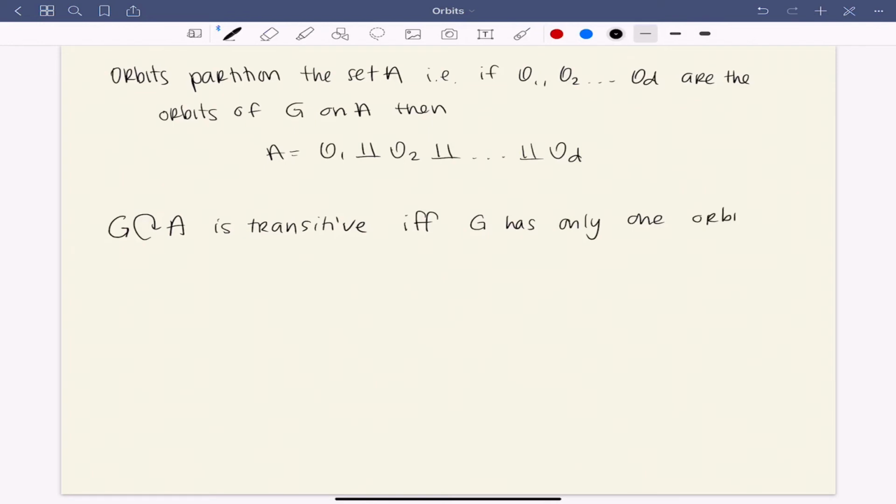So that would be the case where, remember, transitive meant that for all A1, A2, there exists G with G acting on A1 gives me A2, and then, well, this tells me that there's only one orbit because I'll be able to get anywhere from one point.